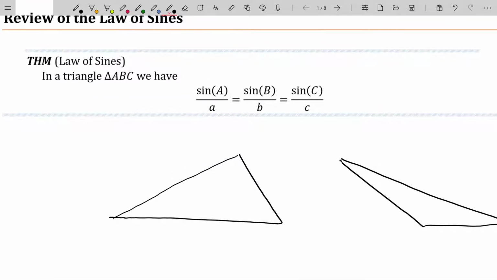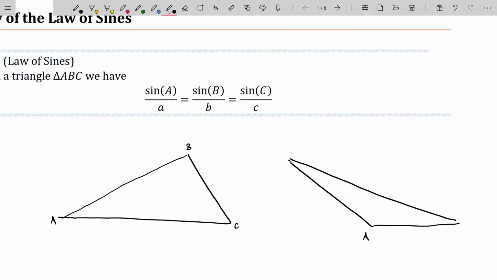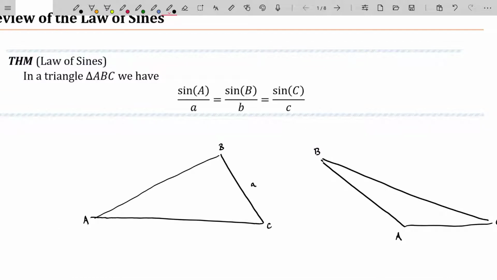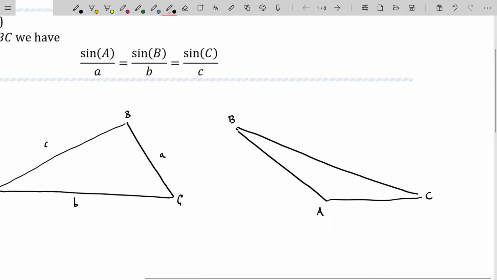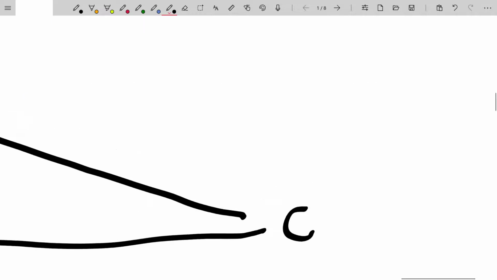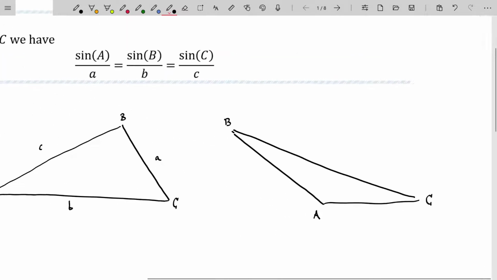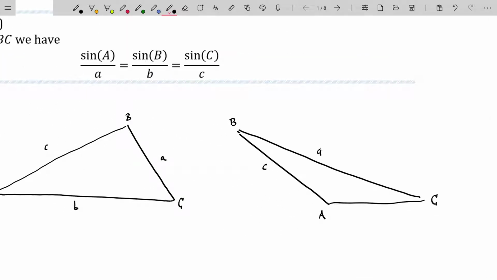What it basically allows us to do is create a ratio between the sines of those angles listed there. In fact, I'll just write it on both. That's angle A, angle B, and angle C, and their corresponding sides, so side a, side b, and side little c. I'm going to make capital C's look actually capital here. I use a bracket for capital C's so it's more obvious. I'm going to do the same thing down here, so there's no question on which C I'm talking about when I'm handwriting.